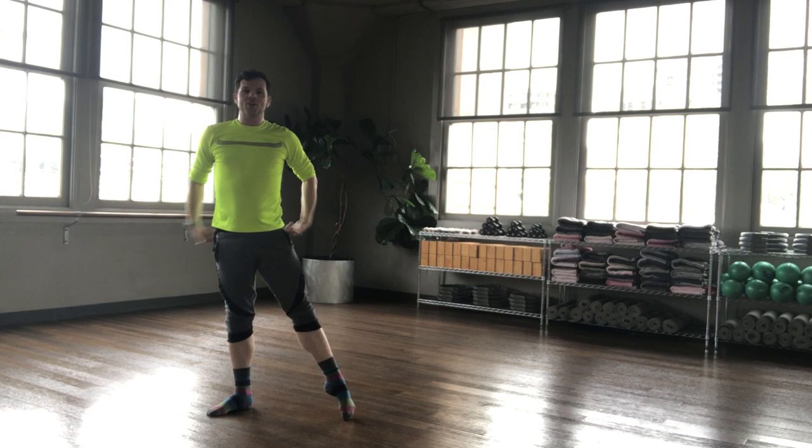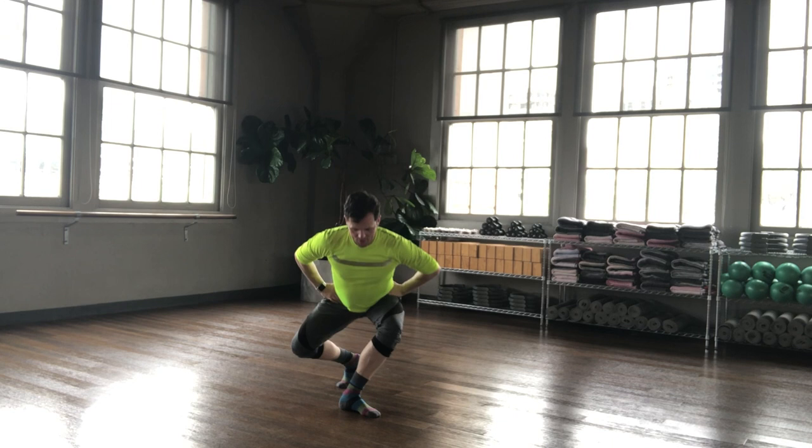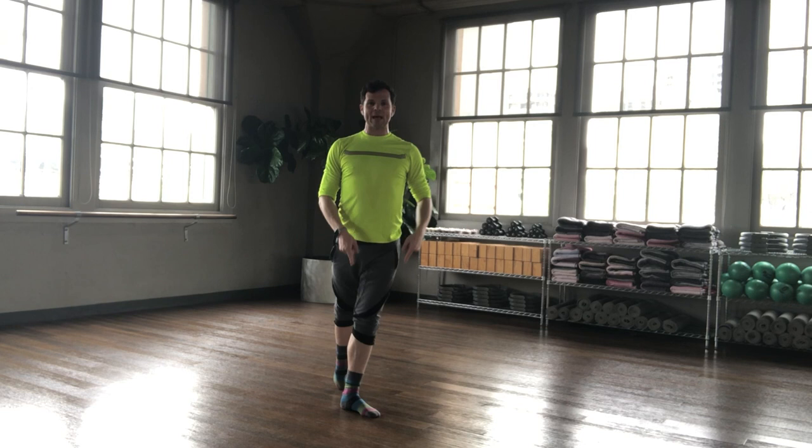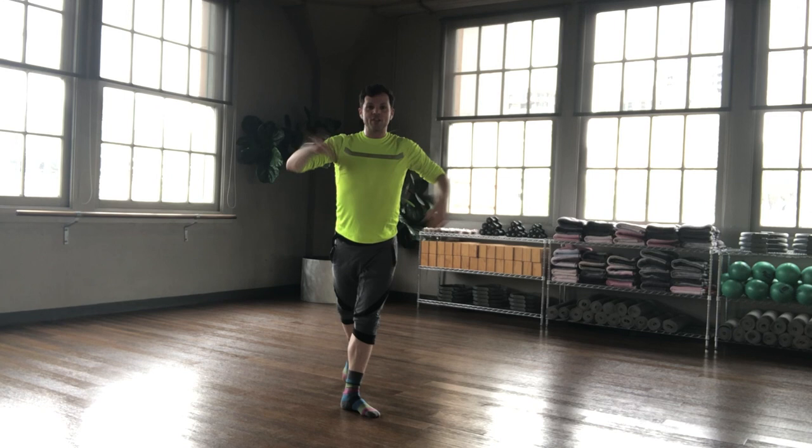We're going for the curtsy lunge, right? Here we go, point back. Curtsy lunge, point back. Just that, curtsy lunge, point back. That's the whole phrase for now. We're gonna add on later, but for now, I really wanna have that depth in the curtsy lunge and really go for it as we go a little faster, adding the arms. Just pick it up to the front, down and up. 3. Do you feel it in the front leg? That's correct, right here. You should have most of your weight on that front leg.